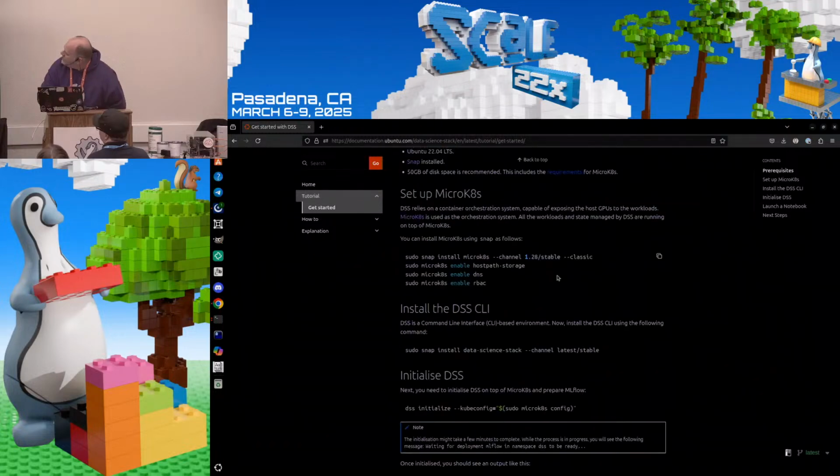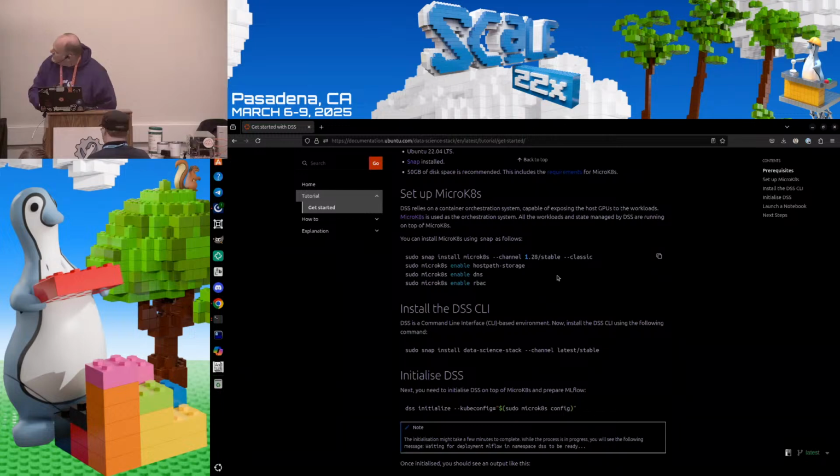All right. So there's just a few steps. It requires installing MicroK8s. Like I said, this is our Kubernetes distribution that's designed for your workstation, desktop, laptop, etc. It's designed to run just on a single machine, which is perfect for this kind of use case. You have to enable a couple of plugins in MicroK8s, so there's a few commands to run there.